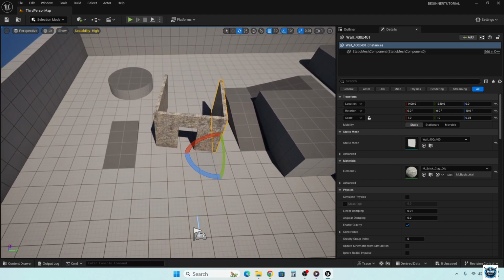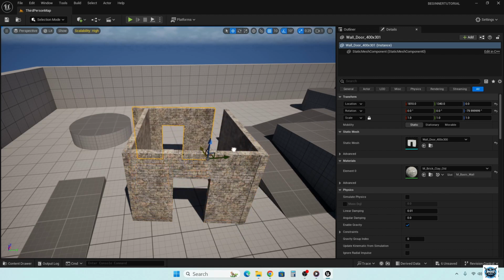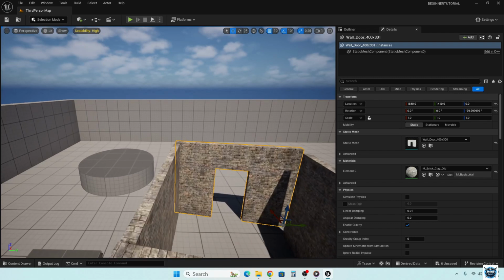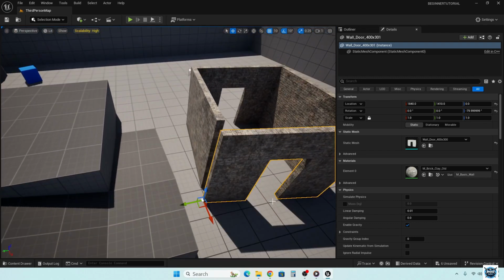But as you see where we're going with this, if we wanted to make, just say, an entryway, we can duplicate this first one, and we can move this over here, and then maybe over here a little bit. That's pretty close. Let's pop you over here.